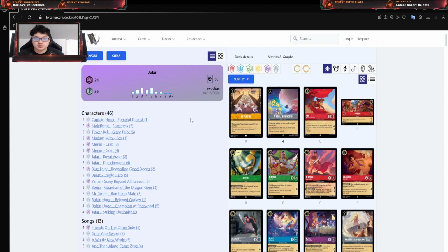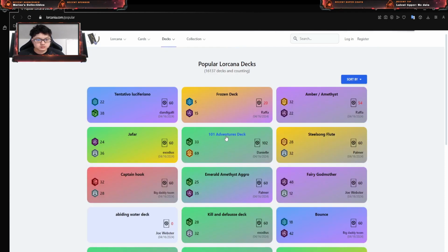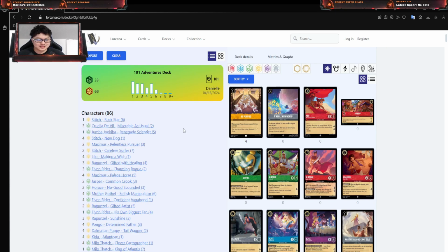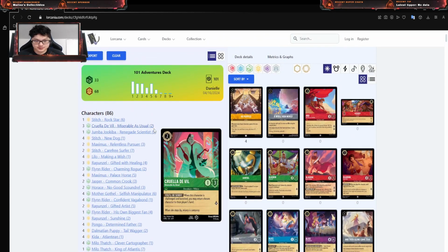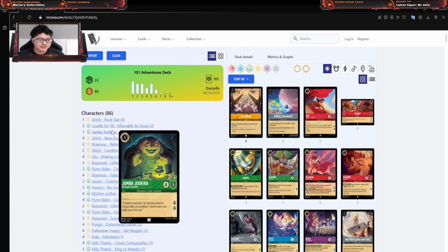Looks good so far. Let's go back and see what else we got. I want to see this 101 Dalmatians deck. This sounds nutty, but I also am expecting a bunch of dogs. 99 Adventure, 101 Adventure. Oh my goodness. This has to be like a league play deck or something.